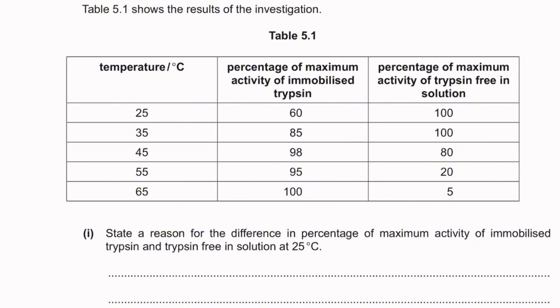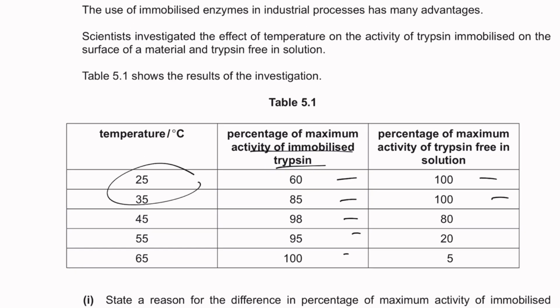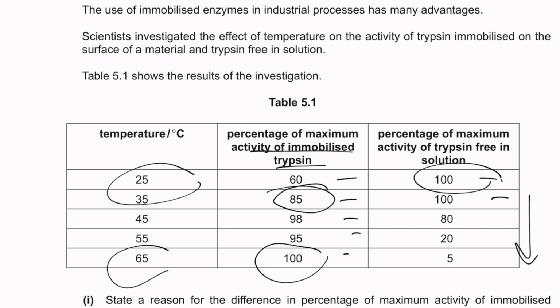So you could see how the maximum activity of immobilized trypsin is actually a whole lot lower compared to free trypsin at optimum temperatures, because obviously you could see that it's 100% active here. So at optimum temperatures we have lower activity, whereas when you increase the temperature here, the activity starts to increase all the way to 65, whereas here the enzyme has been denatured. And I think one big reason for this is because the immobilization helps to protect the enzyme from changes of pH and temperature, so it becomes just more tolerant to these changes in general.